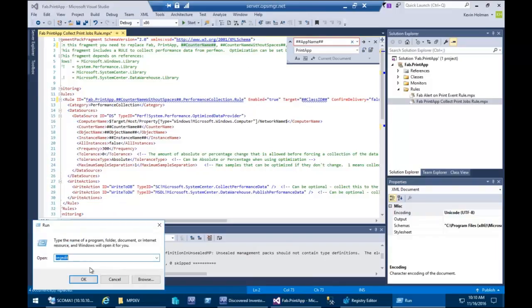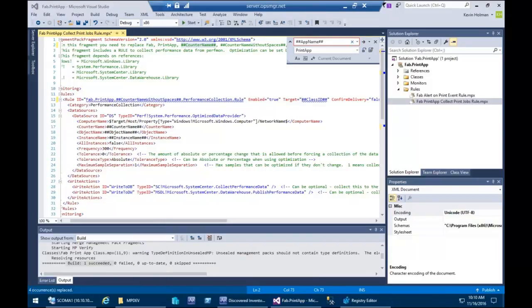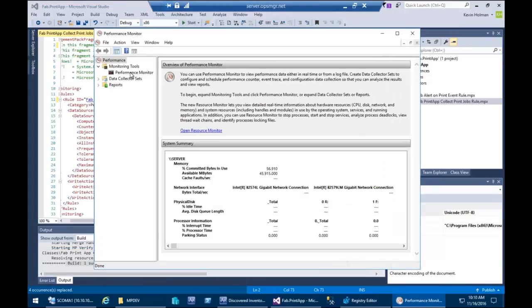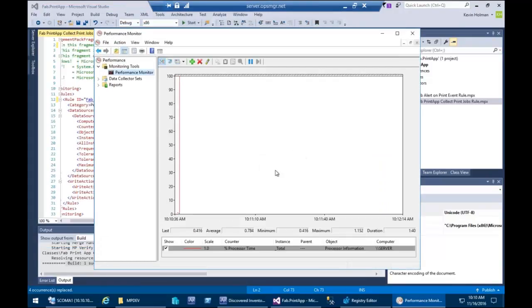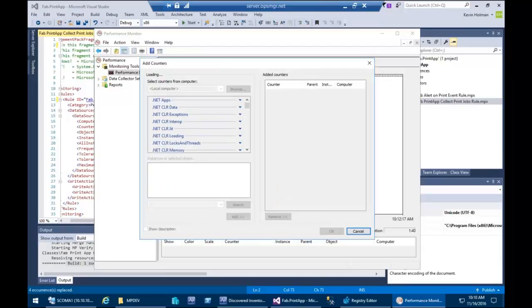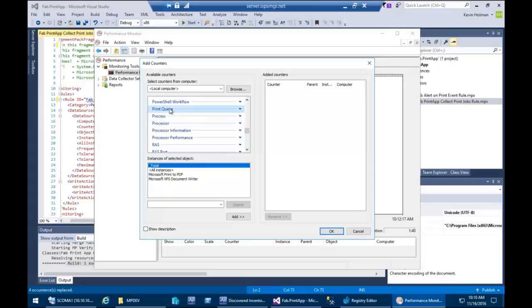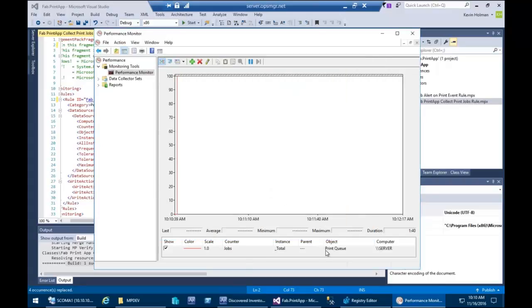So I'll go into perfmon, and I will look up what I have for printing. So I have an object called print queue. And here's a counter called jobs and an instance for underscore total. So this looks pretty good. I'll use this as an example for my management pack.